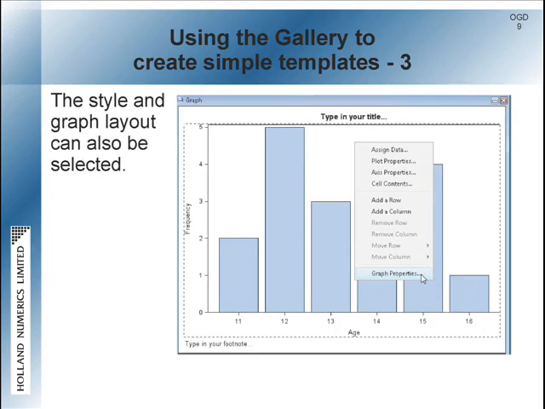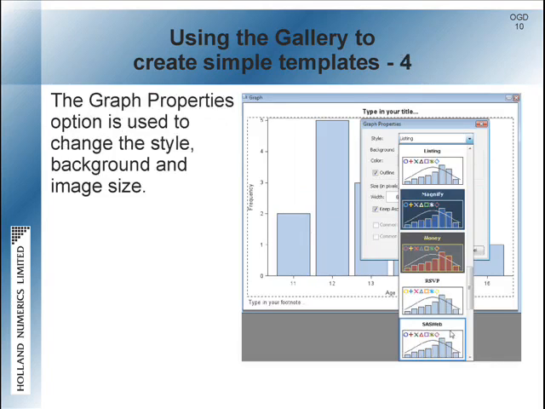You can then go in and change the style and graph layout by clicking on the graph properties. Next slide, please. The styles are all the available styles. Some of them are probably not acceptable to the FDA. What I've done is click the bottom one, which is SAS Web, which is a neutral one, and in fact is the default style. Okay, thank you.